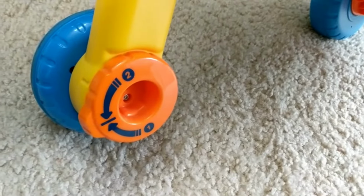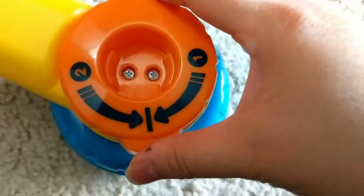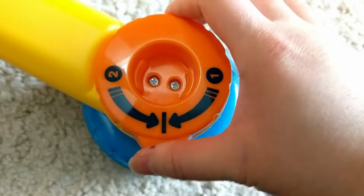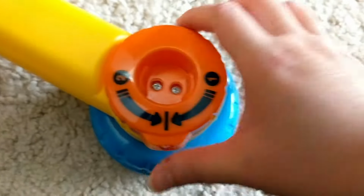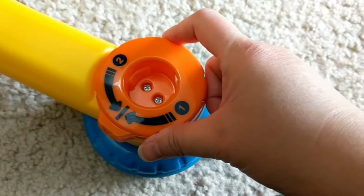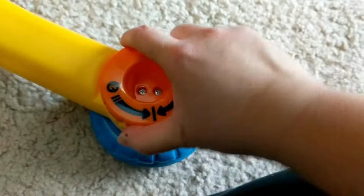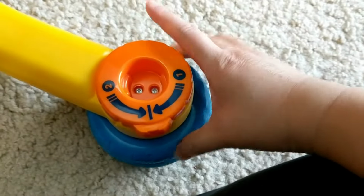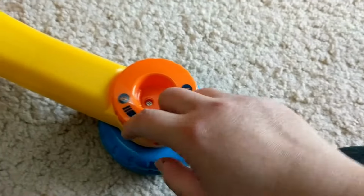The wheels come in 2 different tension modes. I guess you'll call it modes. You can actually adjust this so that the tension is much harder for the infant. 1 is for the infant, 2 is for the toddler, so it rolls free. So just move over here, and that's for 1. So it's harder to move now. If you move downwards, it's much easier to move. So 1 is for infants, 2 is for toddlers.